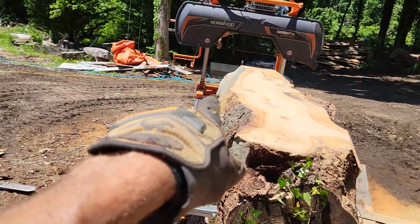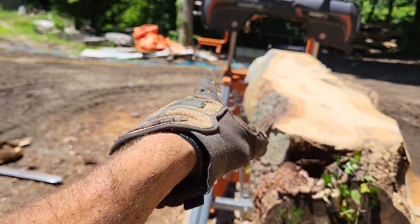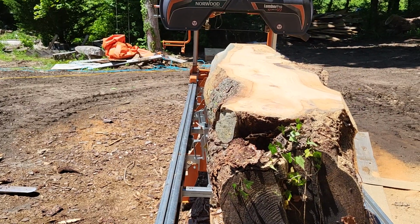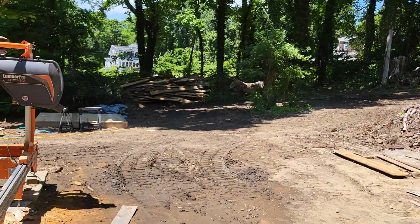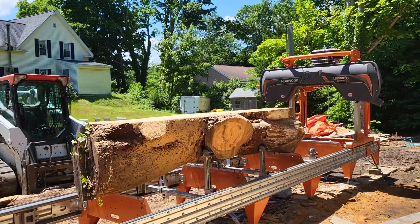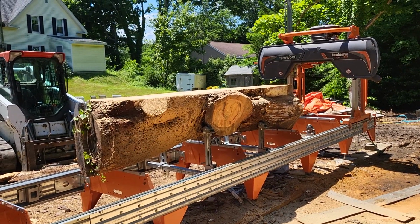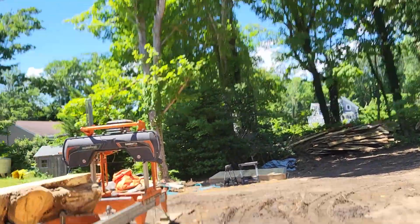It will in about two more slabs, it starts to get wide. So I think maybe it just makes sense to take a couple more off it. There's still going to be a pile of slabs in this thing. I think I'm going to take two more off it. Let me just back you guys up.